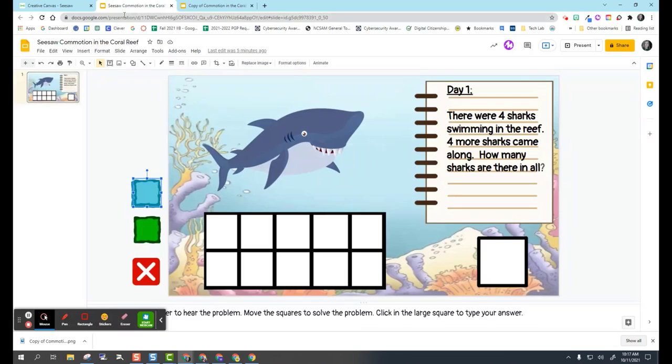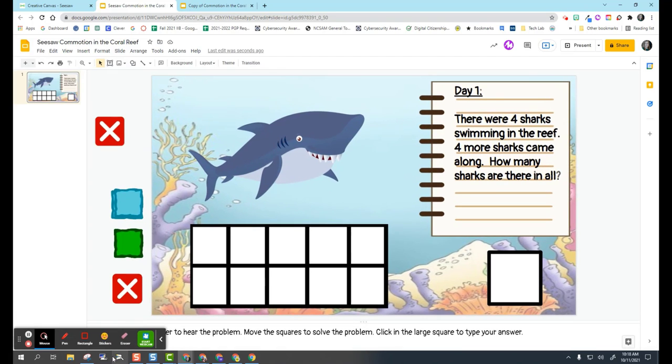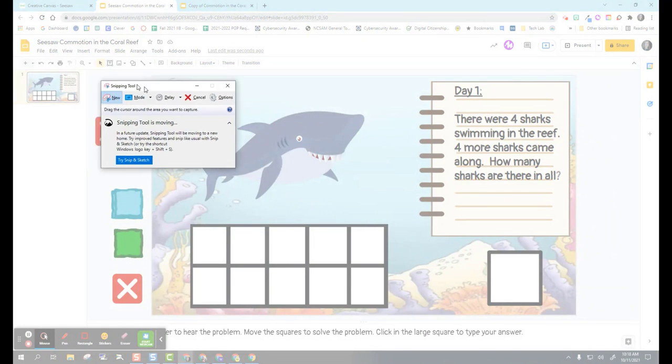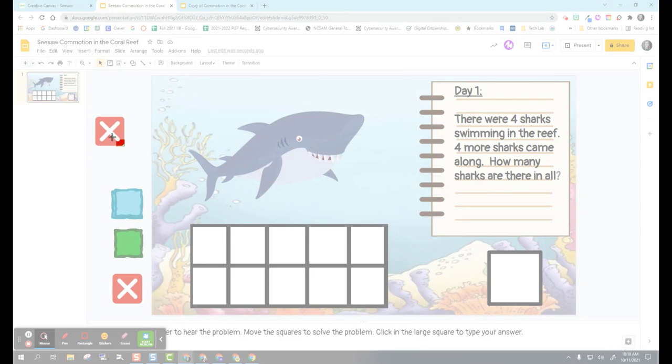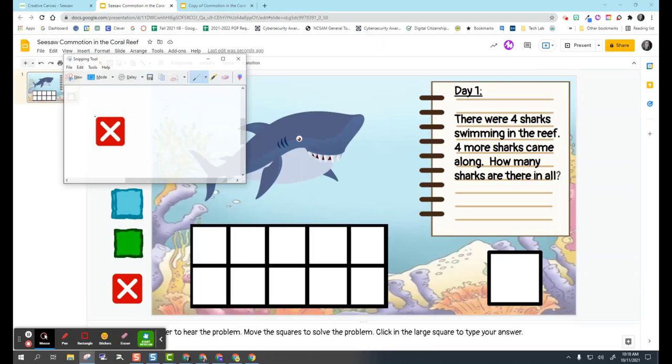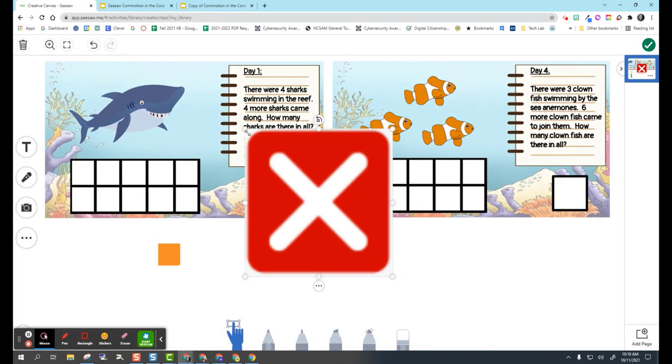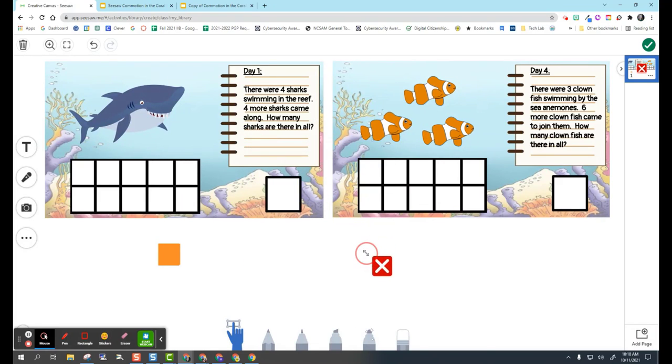But let's say, for instance, that I wanted like one of these manipulatives actually in there. So what would I do? A few different options here, but the easiest option is actually to use the snipping tool on your computer. So I'm going to pull up that snipping tool and I'm going to click New. And then I will take a screenshot of this manipulative here, and then I'm just going to copy and Control V paste. It came in really big, but I can make it smaller.